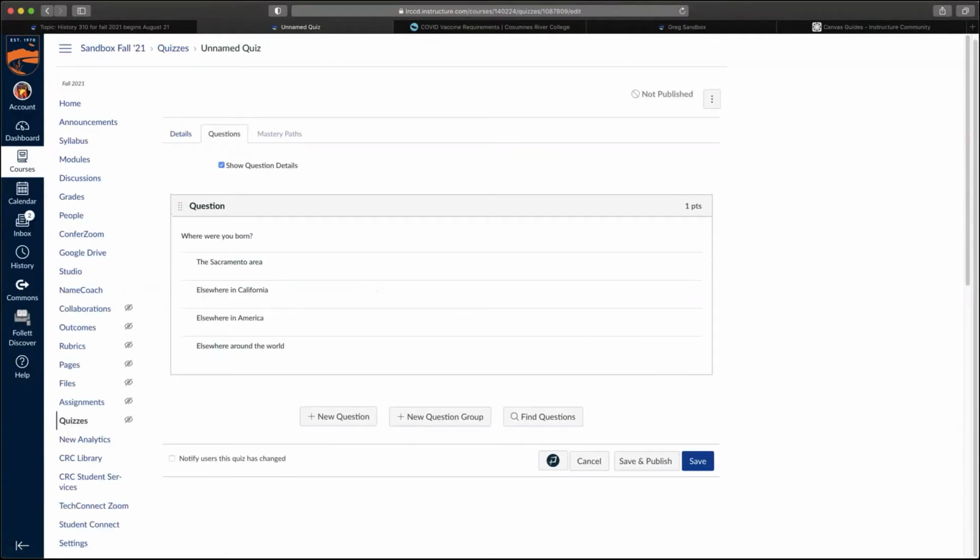At the end of the survey, I can look at the results. What I'd like to do, like this question in particular, is share this back with the class, and I'll put an announcement saying, hey, this is who we are. 30% of us weren't born in America, 40%, but 60% of us were born in the Sacramento area. The other questions that I ask, I might again share back with them.